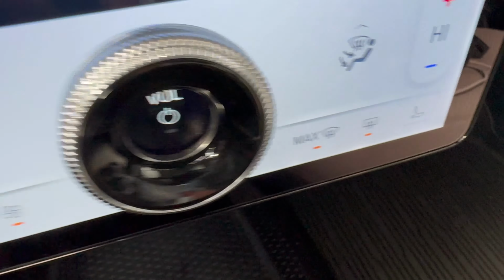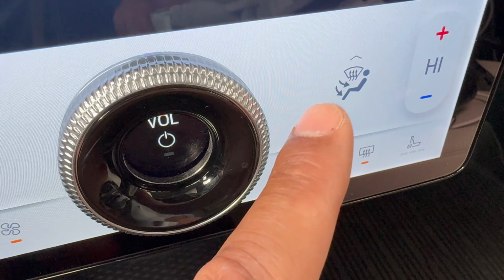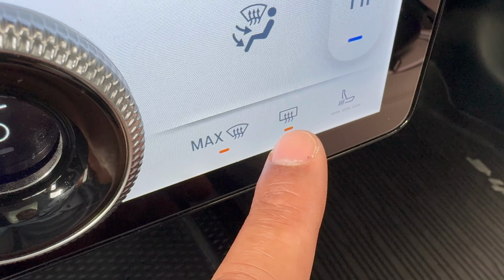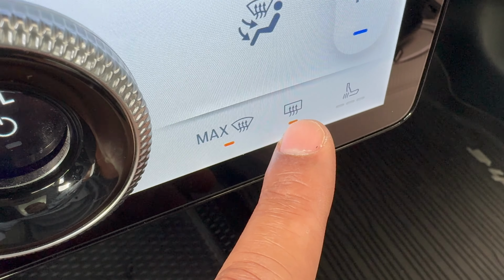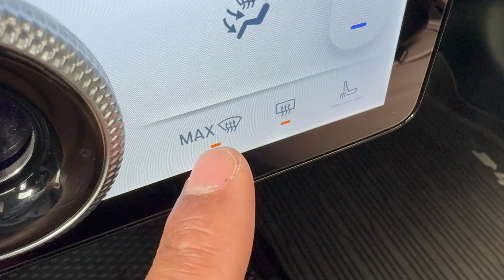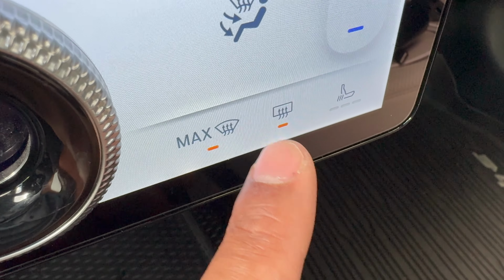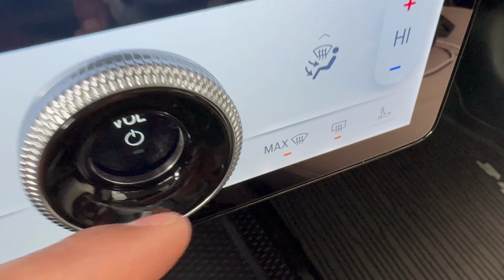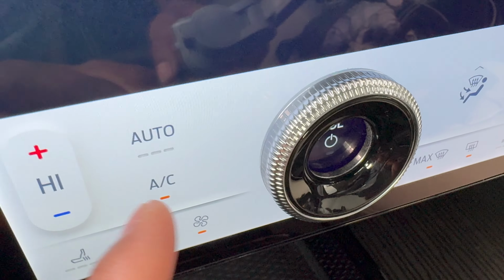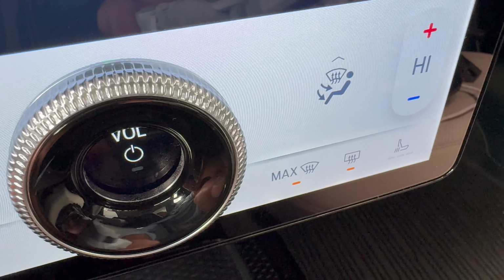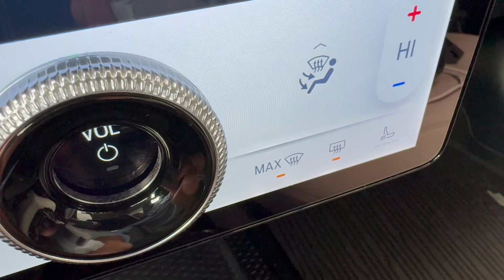It turned the temperature up to high in order to defrost the windshield. And it even turned on the rear window defogger right here. So you have the windshield and the rear window defogger on, okay? And it's high for high temperature to bring the hottest air in order to defog or defrost it.